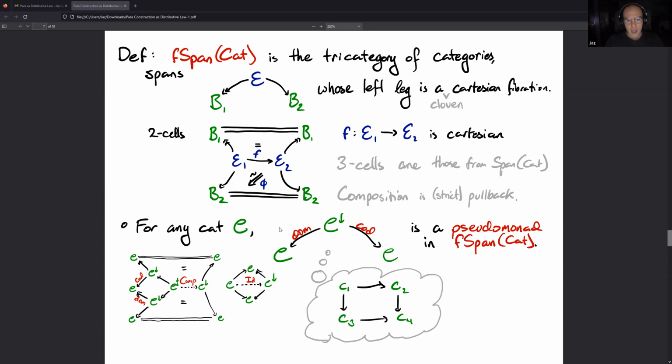As the example here, this is what the double category of squares looks like, a pseudomonad in this setting. It actually is a strict monad, because it's a strict double category. We take this pullback here of the two spans, and then we map into the span itself, and that gives us our multiplication. When we take the pullback of the double category of this span, we get a map whose codomain is the domain of another map, and then we can just compose them, and that's our multiplication. The unit of this monad is going to be the identity, and these of course satisfy the monad laws, because the monad laws are the monoid laws, the associative and unity laws from the category. So thinking of it as a double category, what this is is squares.